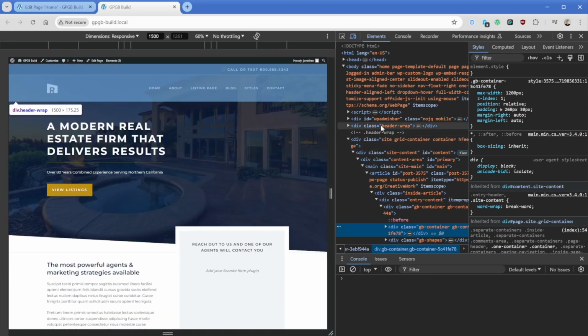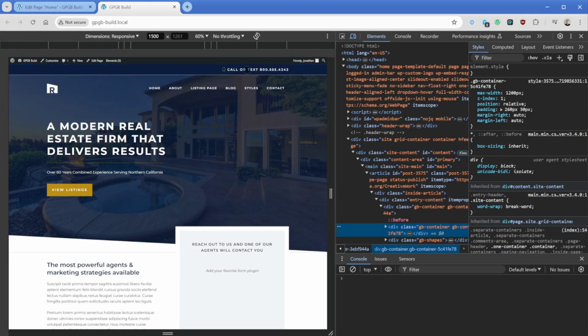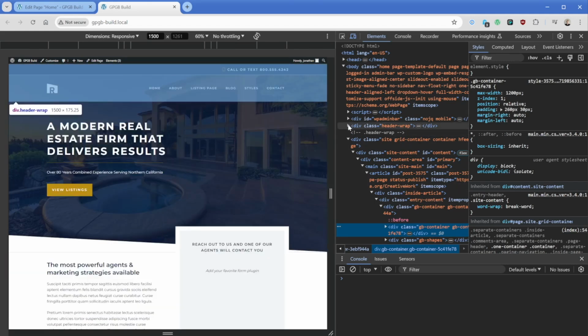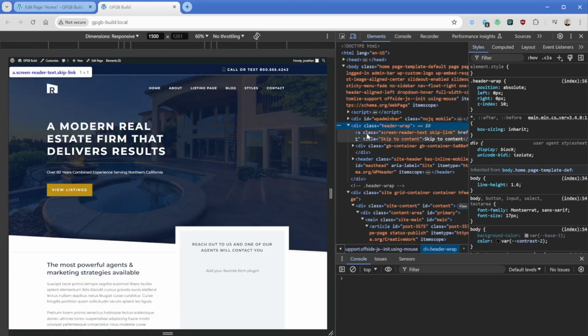When they first come to the page, we don't necessarily need them to be navigating through the menu and the logo, and in cases like this where we have a top bar up there. So if we take a look at this header wrap div, there's an A link inside of this that says skip to content. Now, in terms of whether this is visible or not, we can't see it on the page, but screen reader users or people who are navigating the website with a keyboard are going to come across this, and screen readers are going to announce this skip to content.